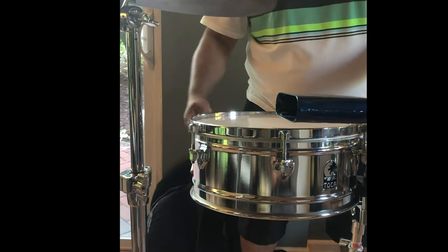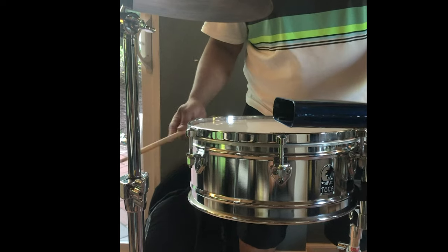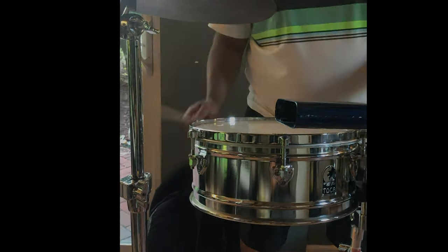Now, again, I played the cáscara pattern. Don't know if you noticed that the whole pattern is two bars long. Again. 1, 2, 3, 4, 2, 3, 4, 1, 2, 1, 2. Because why? Because clave is a two-bar phrase. So every pattern that we play on Latin instruments is going to be two bars long, the whole phrase, because we play on clave. So there you have your 2-3 son cáscara.